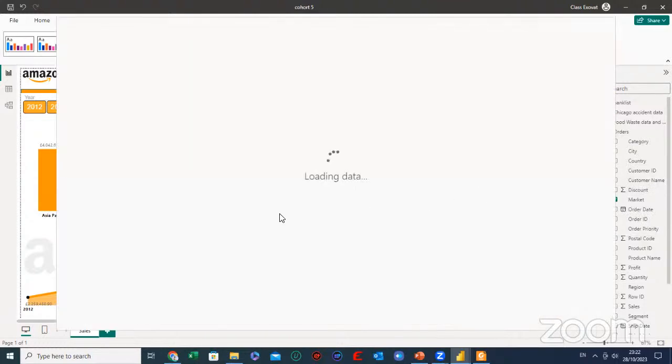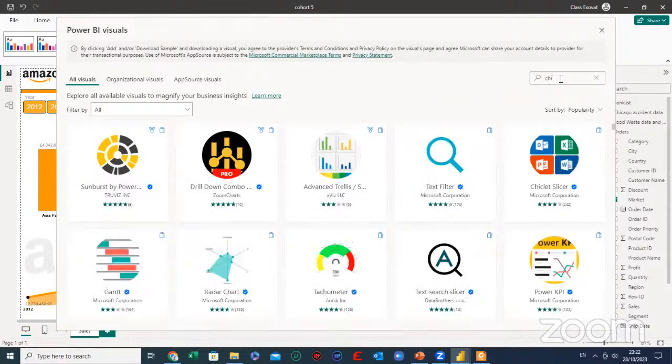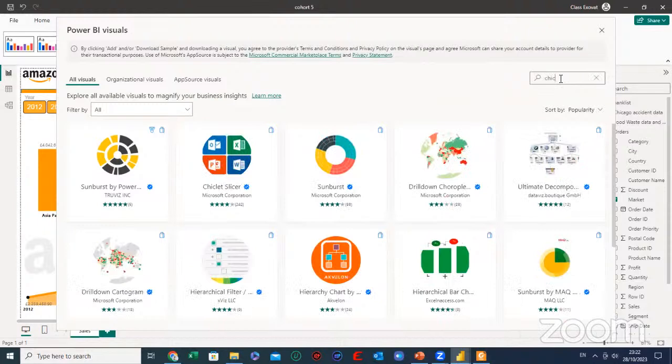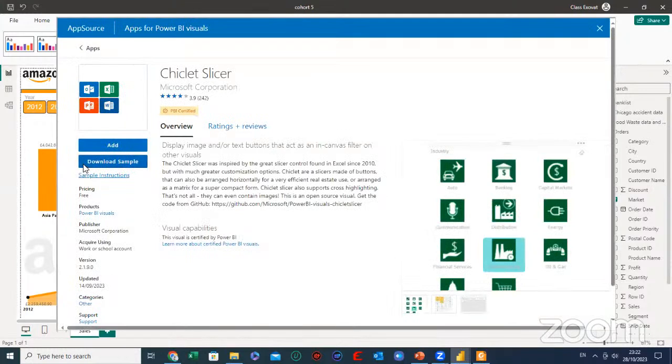Then you can search. Just search chiclet slicer. You see it there, and you just click on it.